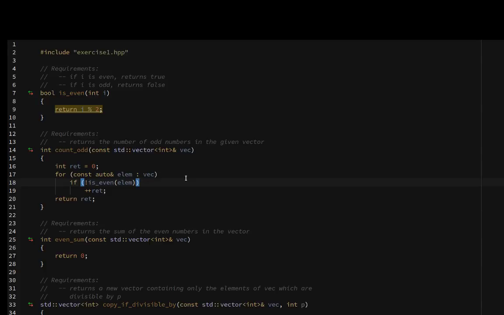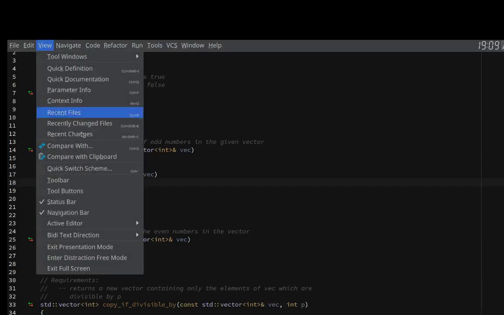Does this make sense? We've recycled our lovely function here to use it here. We have our return value set to 0. Take a const reference to each element in the vector. If it's not even, put the exclamation mark, increment ret, and then finally just return ret. Question: are there collection specific iterators that will take a lambda? Oh, someone wants to know about std::for_each. Yes, there is a way we could do it that way as well, which I'm going to have to look at the reference for, because I can't remember it off the top of my head.